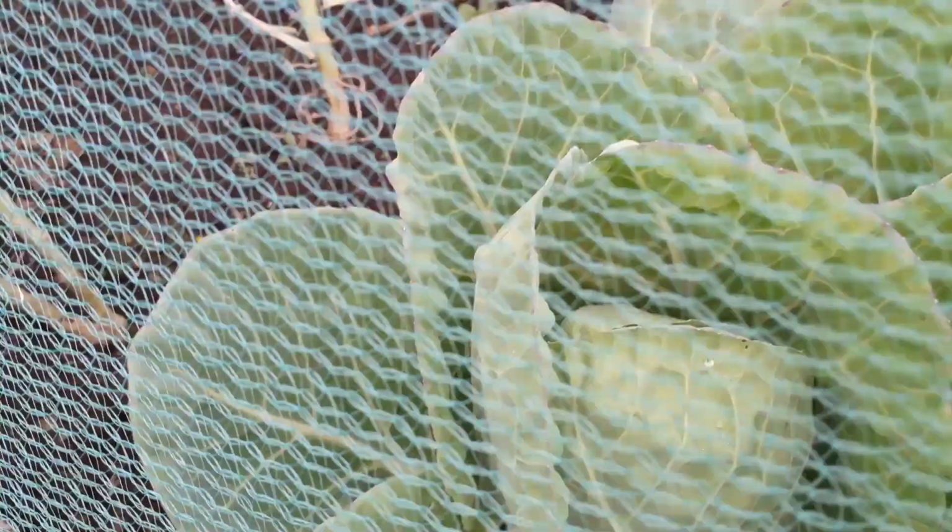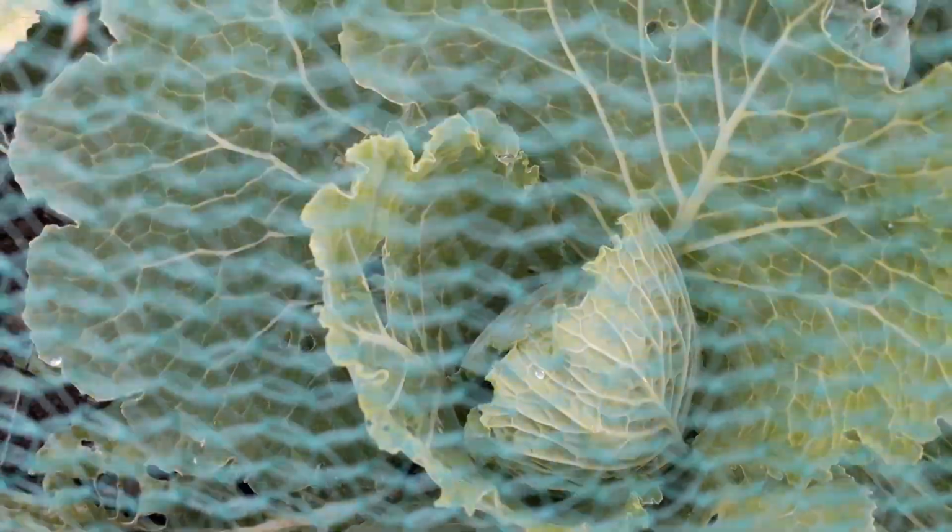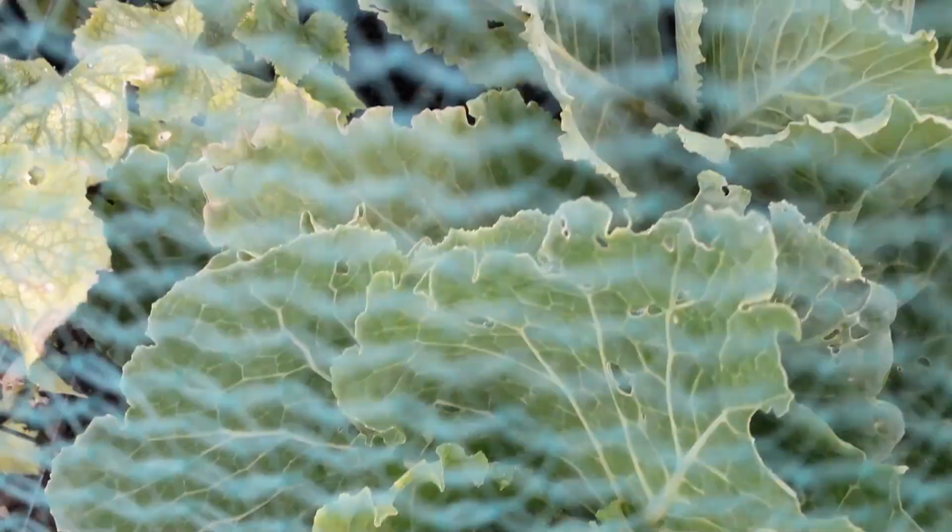Cabbages are now starting to form heads as well, and they're Durham cabbages, so they grow kind of pointy, a bit like a greyhound cabbage, but they're coming along. And these are also starting to form heads. There's quite a few more cabbages in there.